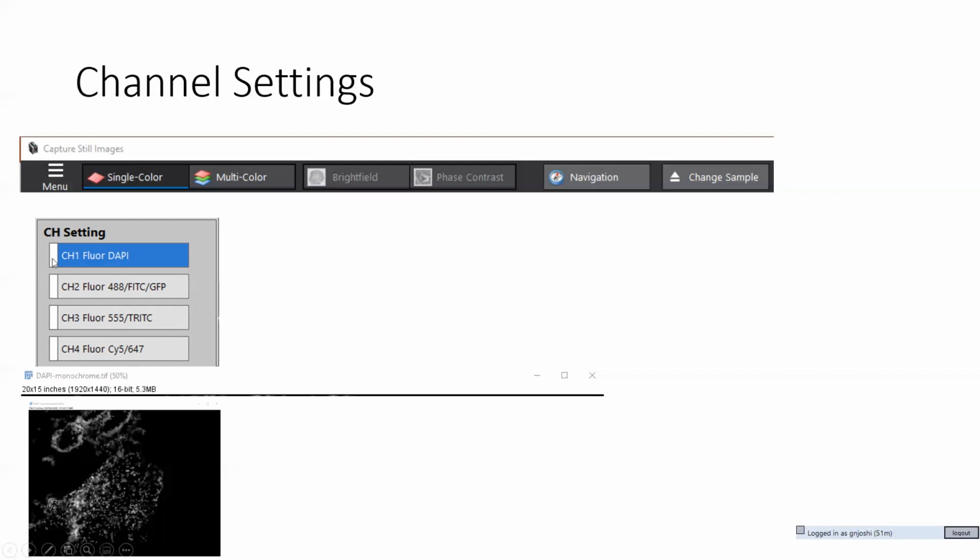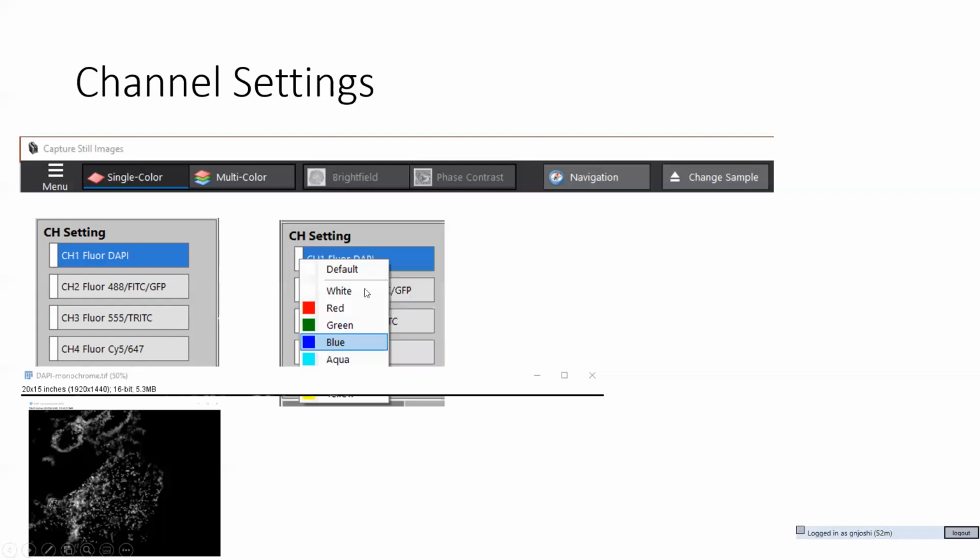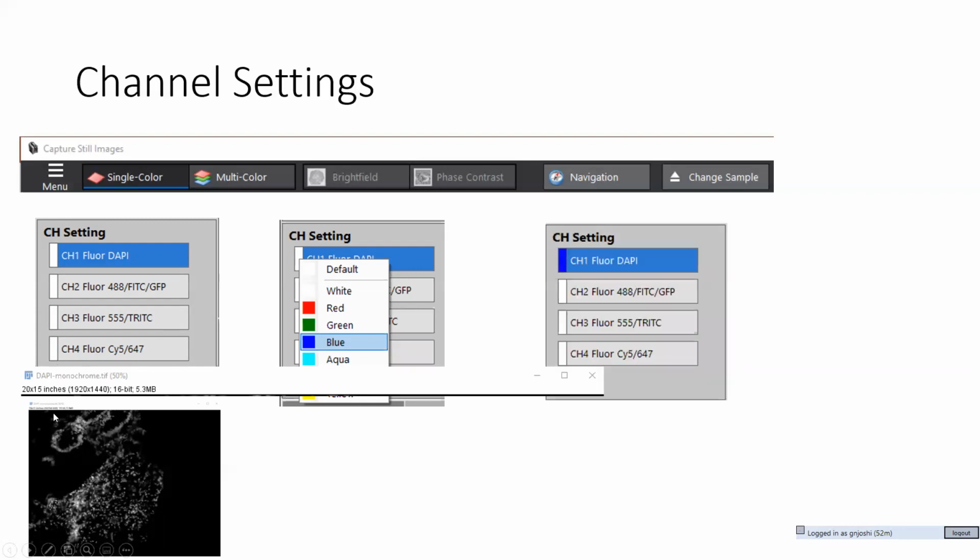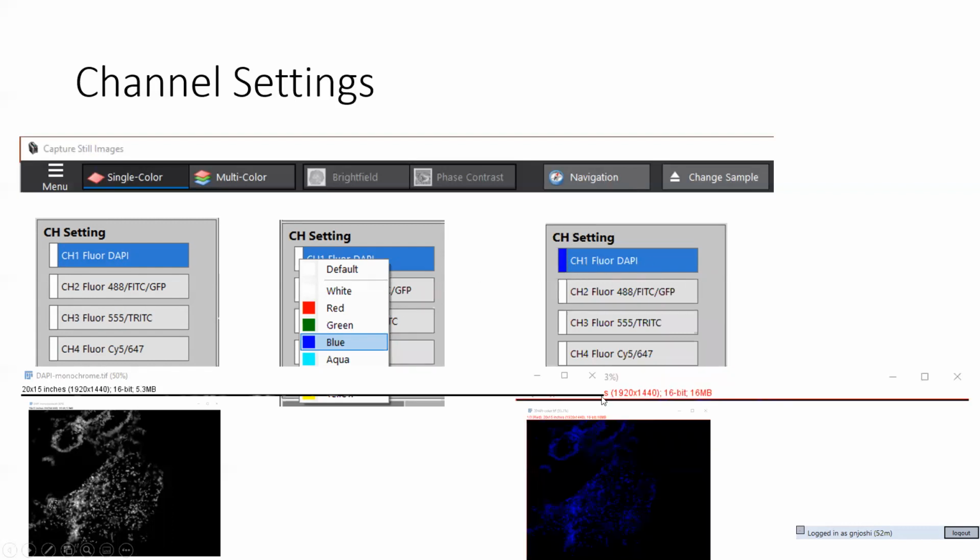when you capture the image in monochrome, i.e., the default color, it gives you a 16-bit image, which when you open in Fiji, appears as 16-bit. Whereas when you apply a color to it, it saves the image as an RGB image, which is a bit weird with this software.